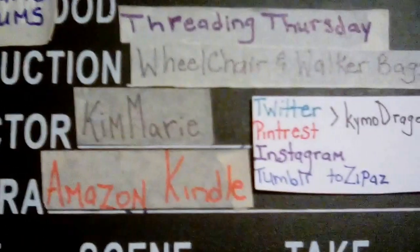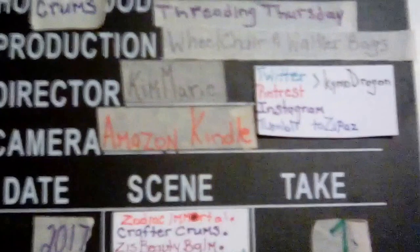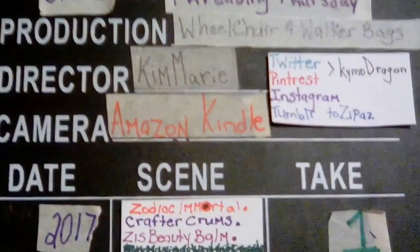These are wheelchair and walker bags. These were an idea inspired by my Nana because she's recently been in a home and I thought, why not? Maybe even some of her friends there might like one. Plus my Nana — her real name is Elizabeth — and everybody buys her Betty Boop related stuff. So I saw some Betty Boop fabric in a Walmart and that's where I got the idea. I was like, I gotta make something for Nan out of this.